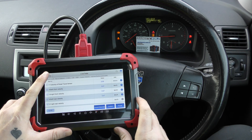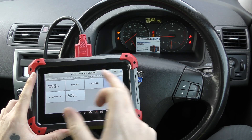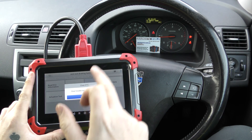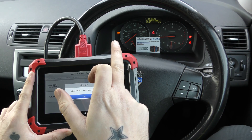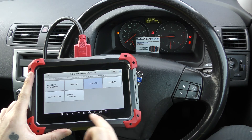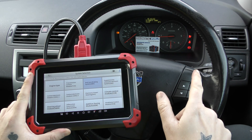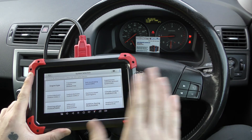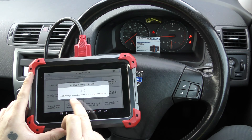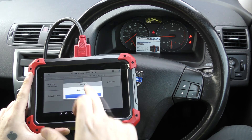That's one way to double-check the ABS system. Because we've put a new ABS sensor in, we're going to go to Clear DTC. The warning light is flashing — it'll probably come on steady, then turn off on its own. What happens is it'll come on and then they'll both turn off. There we go. So we're happy that the ABS system has been sorted. Going back in to Read DTCs: no trouble code.